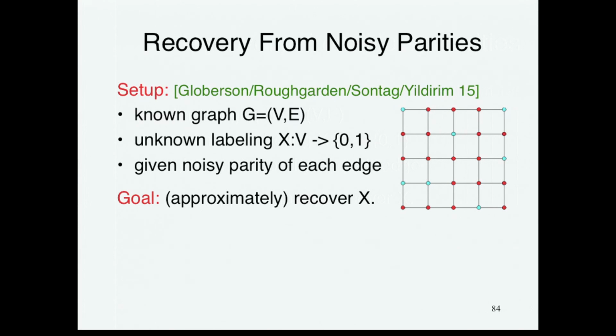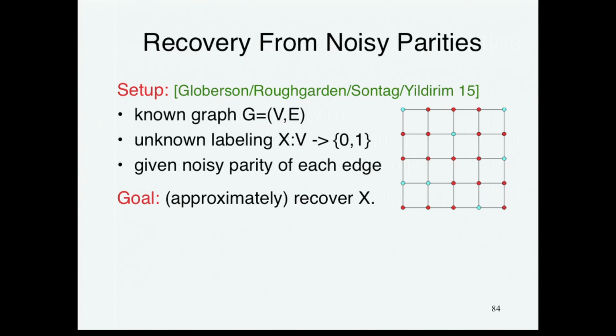So it's interesting when the parities are noisy. I give you what I gave you before, except with some probability p, each edge gets flipped. So maybe you get a 0 here if it's a noisy edge, maybe you get a 1 here if it's a noisy edge. So that's the model. The noise can be random or semi-random. It doesn't matter for our results. And the goal is to recover x, to figure out which nodes are red and which nodes are blue.